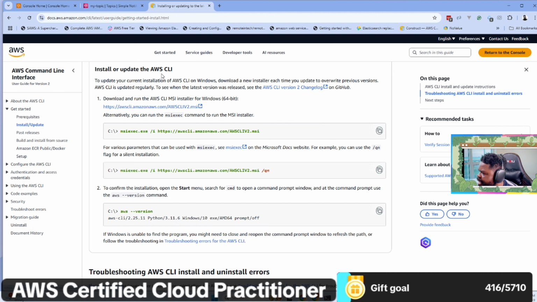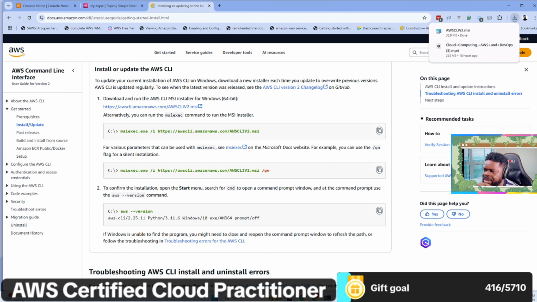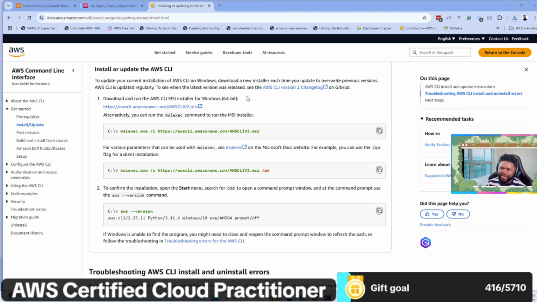So let's see what it takes. Let's see how we can do it in Windows. I think it's here. It looks like I just need to download the file. I've done that. Let me try and install it. So basically, I think it's this one. I think if you're a Windows person, this step should be familiar to you, right?